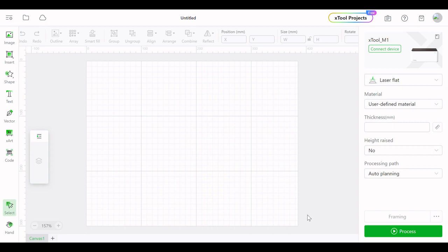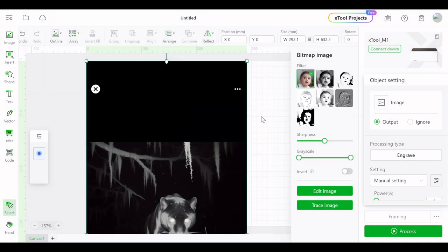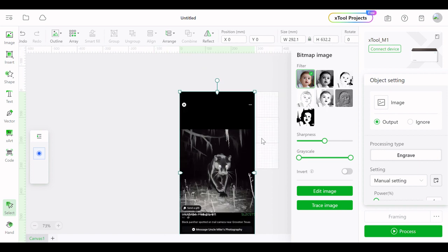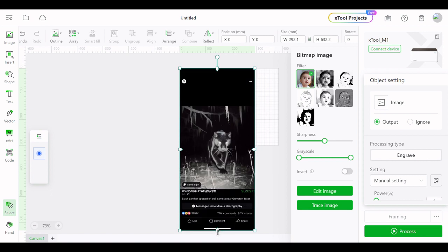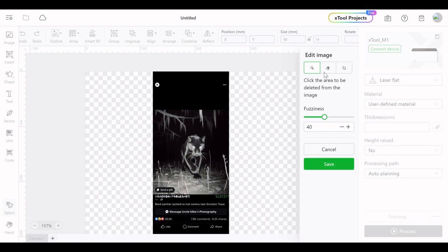So here we have. I didn't realize there was no sound. It was the first time I used the Xbox game screen record. So what I'm doing is importing the image, selecting full size, zooming out. And then deciding what I want to keep and get rid of. So I've selected it. And it's way larger than the screen. Clicking on edit. It's way larger than your workspace. Edit. Now, I'm attempting to crop it.